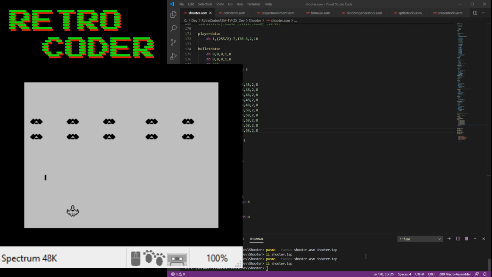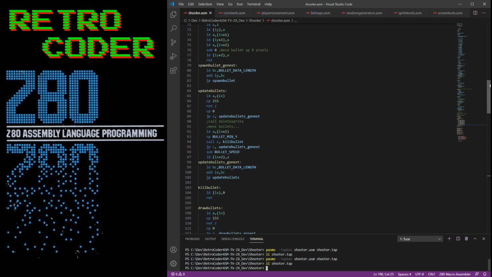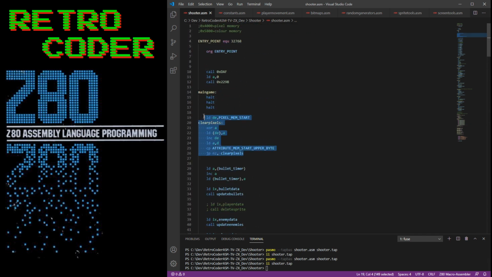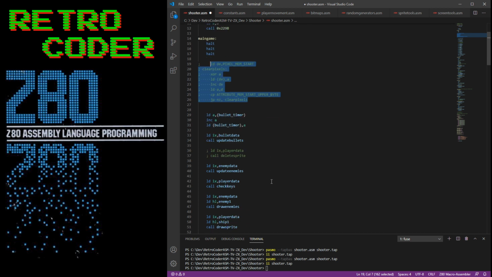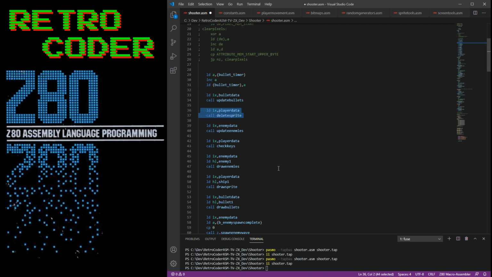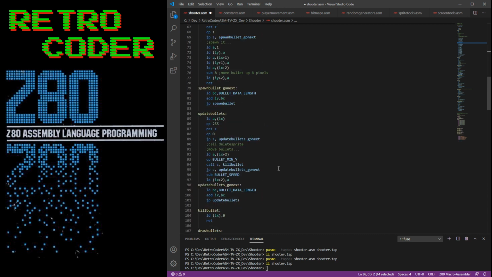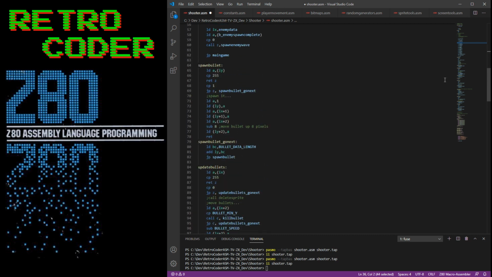I can't tell if that's the same or worse. About the same. In that case, I'll leave this commented out, but it's clearly not a good enough solution to do that. We need to come up with double buffering to eliminate all the flickering and hopefully figure out what's going on with these bullets in a minute.